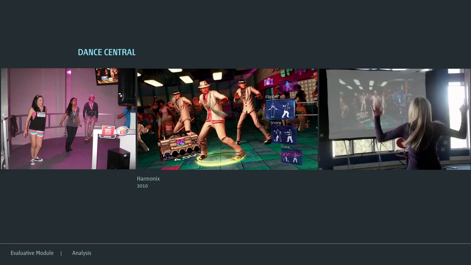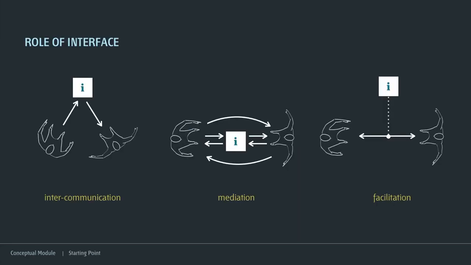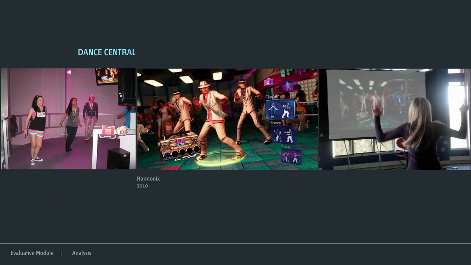So I've devoted myself to looking at every project I could. I'm putting here some examples that may be a little weird, but okay, we got Dance Central, which is a game for the Kinect. And this is exactly this. Although it's a collective experience, people don't communicate between each other. What is more, they communicate through the interface, through an avatar. You don't even care who or how the people beside you are dancing. You just look at the avatar.